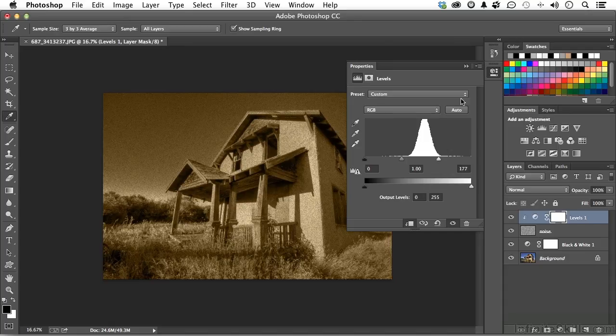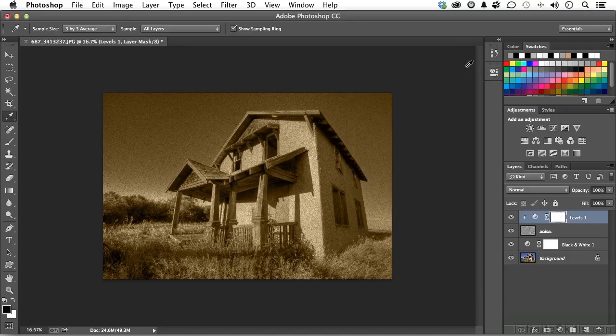Now the cool thing about doing everything we have done up to this point is the obvious thing is everything is non-destructive. You can come back tomorrow and say, man, I really don't like this, and start all over again. Now I want to introduce a little bit more imperfection to the image itself. So make a copy, go to background and make a copy of background. Let's use the shortcut. And that is Control in Windows, Command on a Mac, and the letter J as in John.